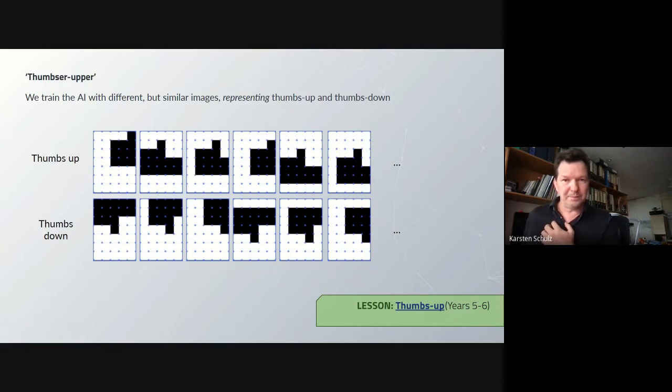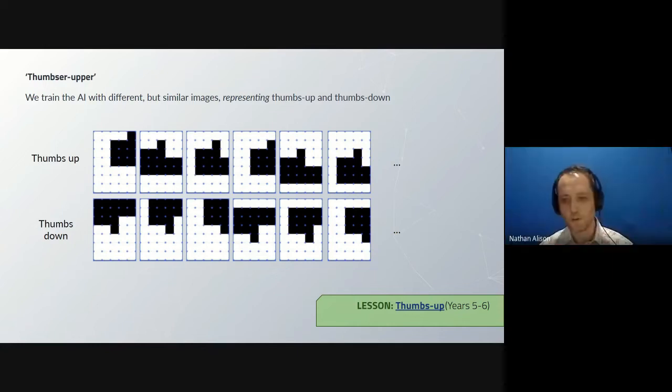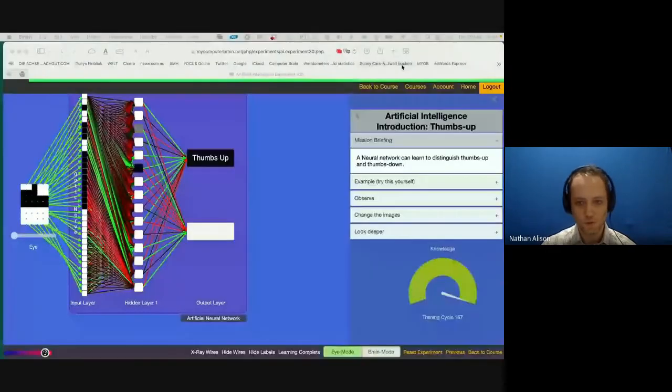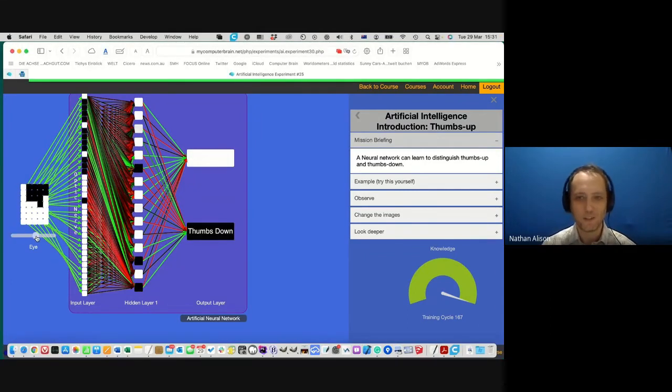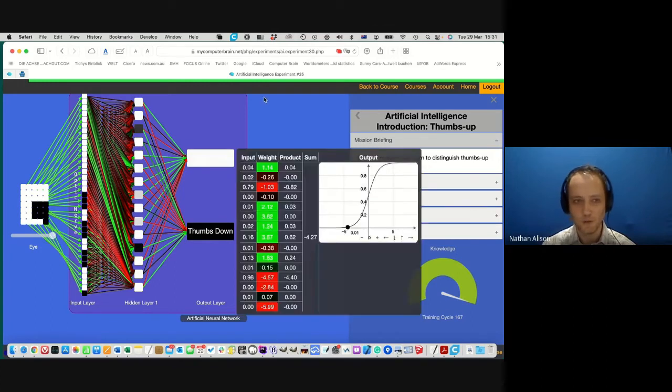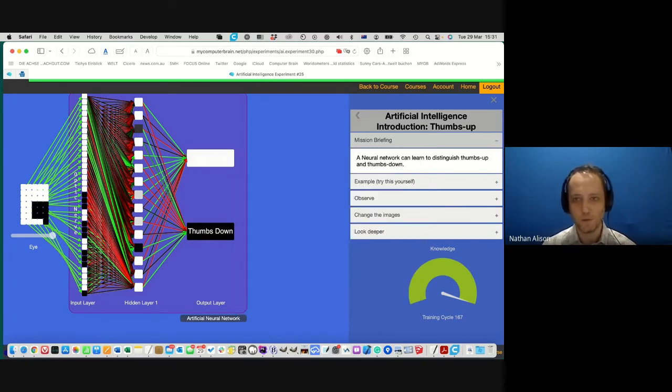Just a moment. Because we've got a bit of limited time today, Carsten will be showing you one of the visualizations that is used in some of the lessons and quite a bit of the professional learning that we did. In this case, you can see what looks like a representation of a neural net. And although there's limited time to talk about neural nets today, it is something that you can find a lot more about if you go into the Digitech Hub and have a look at the professional learning webinars.